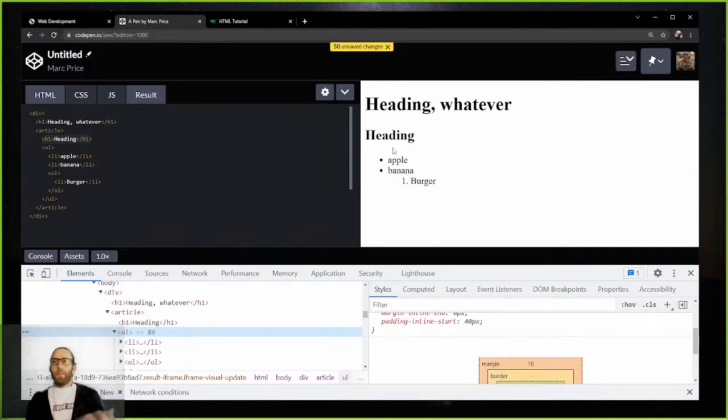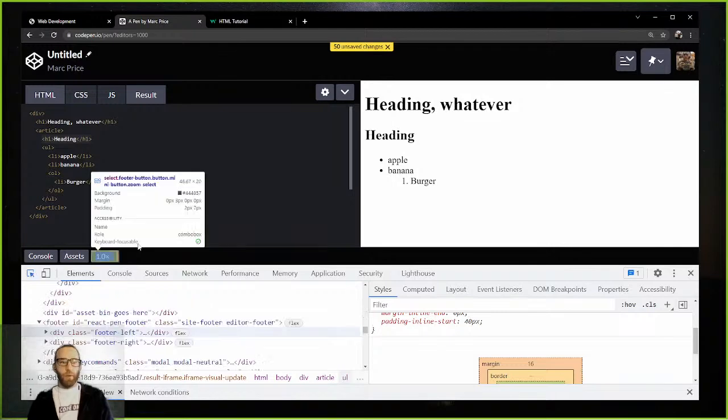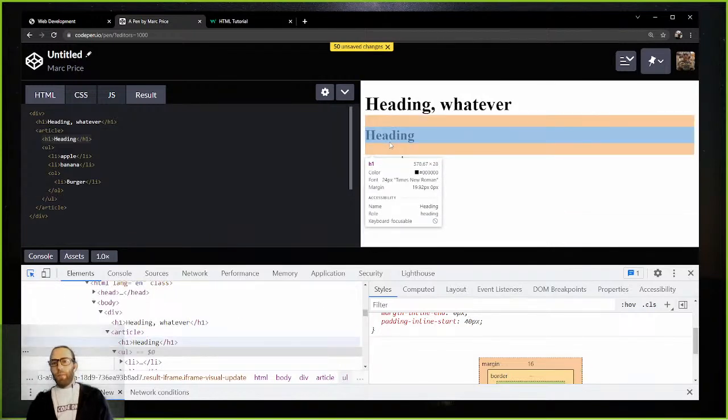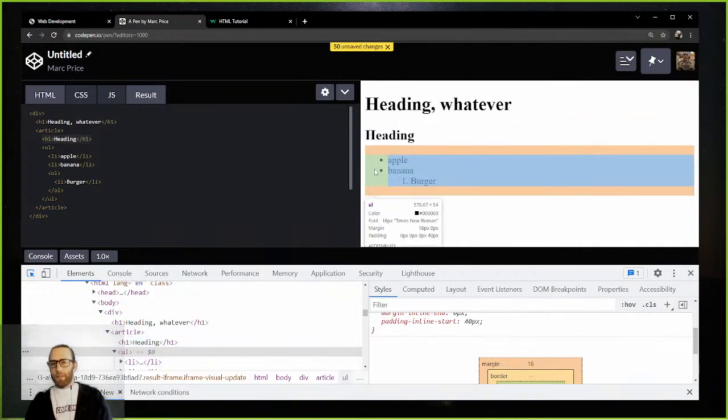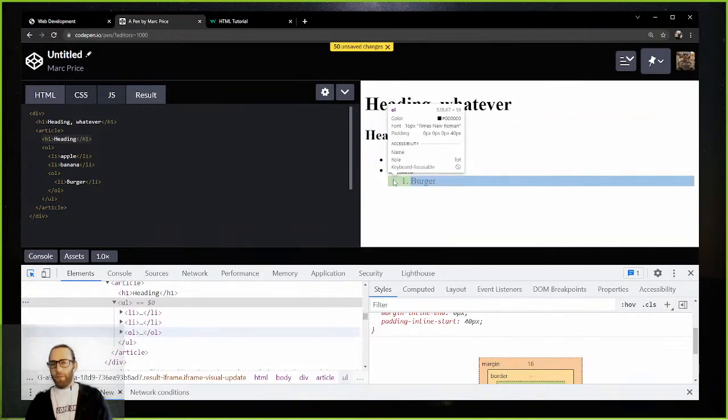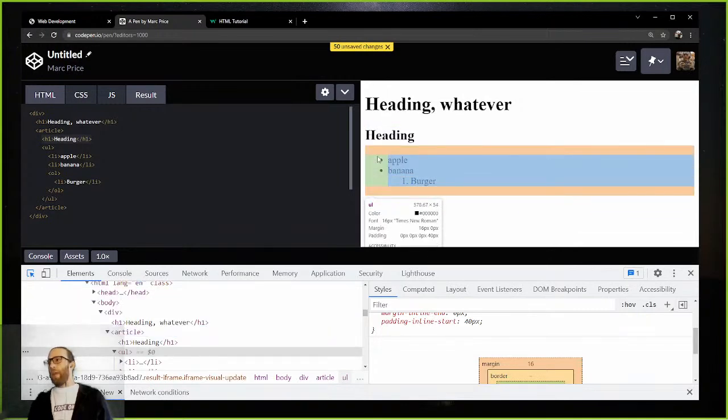Margin doesn't add, man, what is the word I'm looking for? In between elements with margin, it's not going to give more margin. So it's not giving 19 and 16 like it does with padding, because this padding gave 40 and then Burger accepted 40. Margin's going to overlap in between elements.